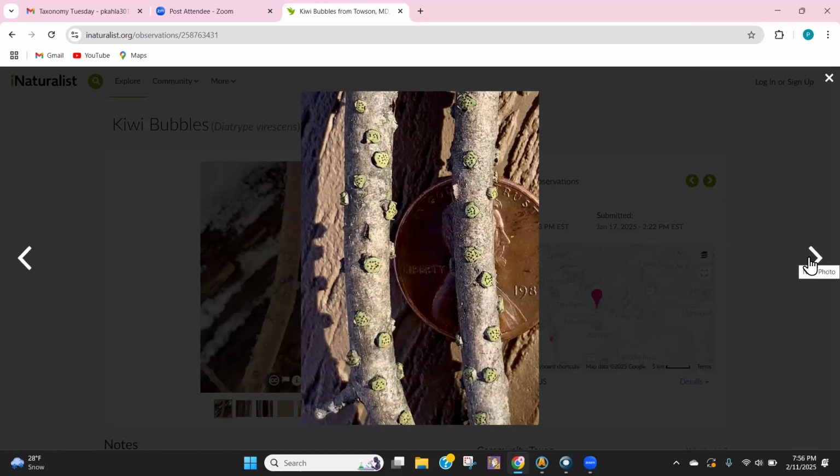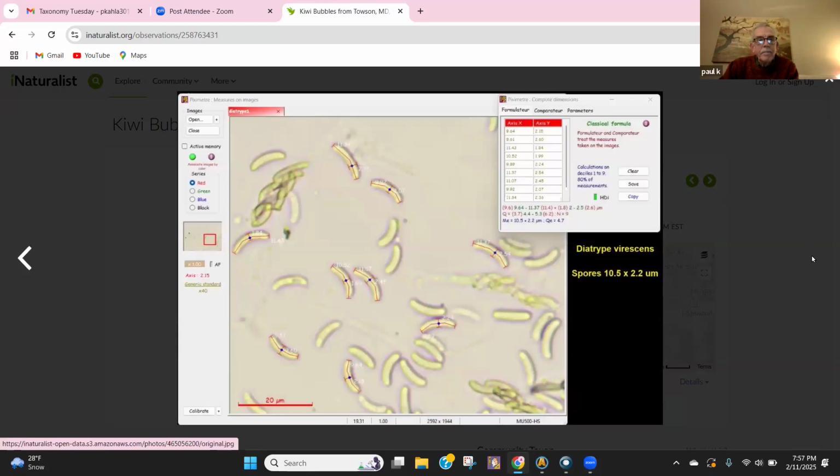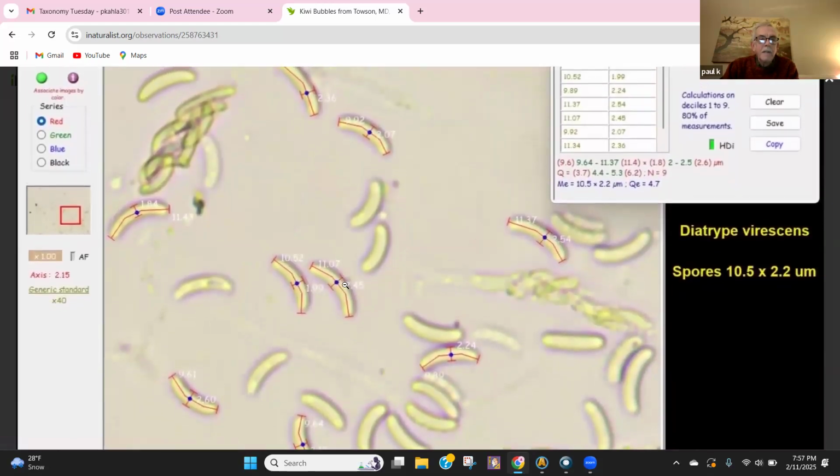But I will say about spore dimensions on ascos, they do tend to vary somewhat with maturity. The immature spores are often either not as ornamented as the mature versions, and sometimes smaller. So I think you're on target here, Paul. And I imagine you took into account the curvature of those spores also when you estimated lengths. Yeah, my program here, I can actually create sort of a curve, not a curve, but at least straight segments. I see. You know, cut the lengths there.